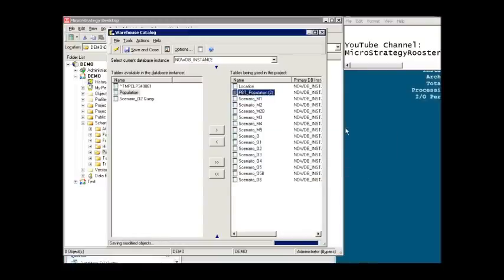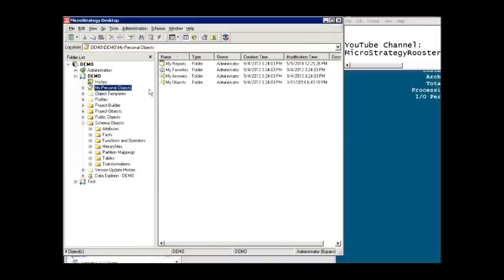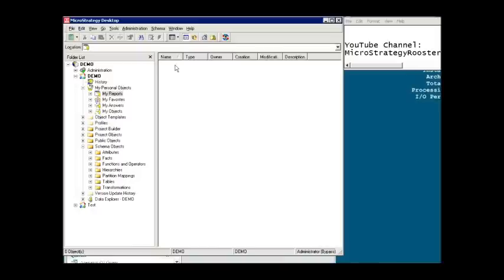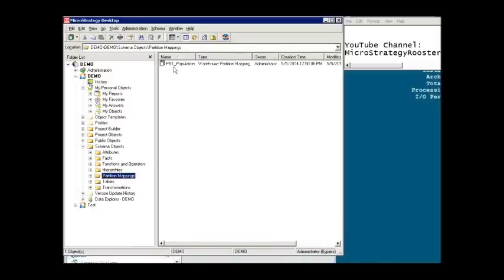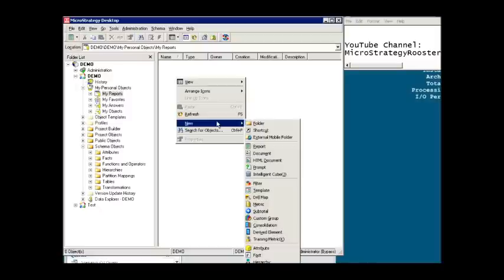Alright, so I'm going to build stuff in my reports. Notice, let me just show you this. Under schema objects, partition, you should start seeing your partition. Great. So it moved in. It succeeded at least in moving it in. The first thing you want to do is create the attributes.